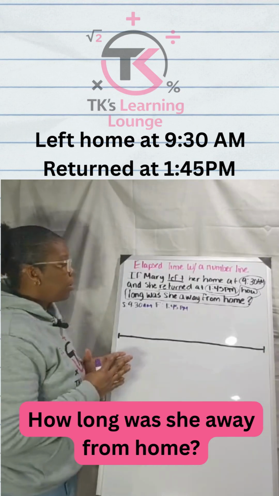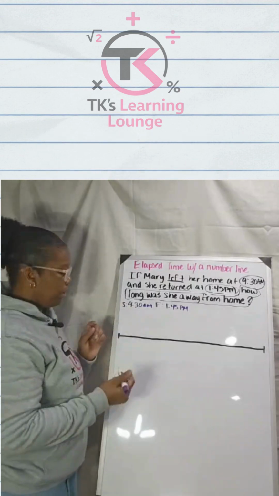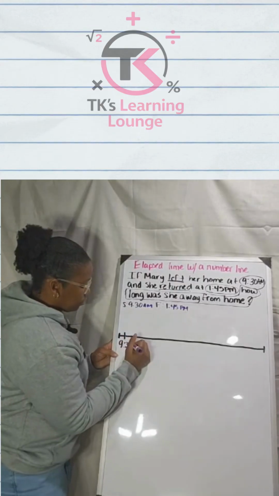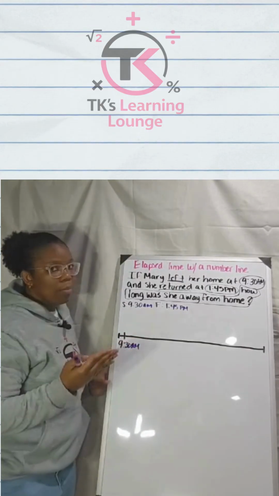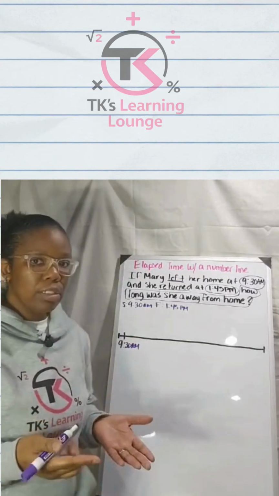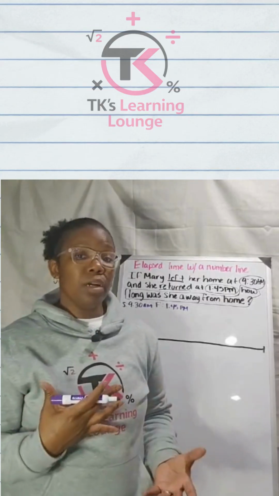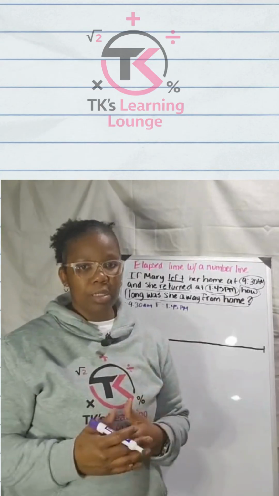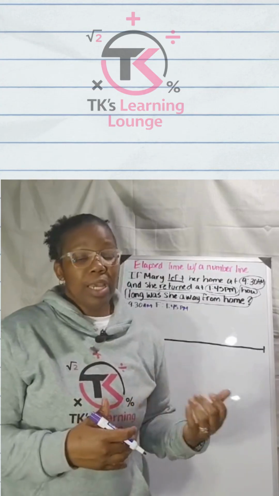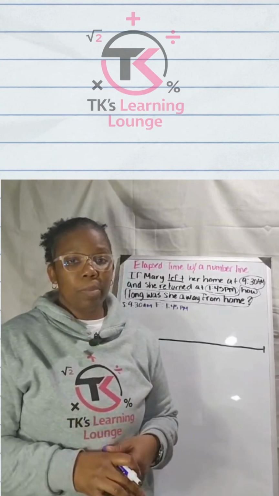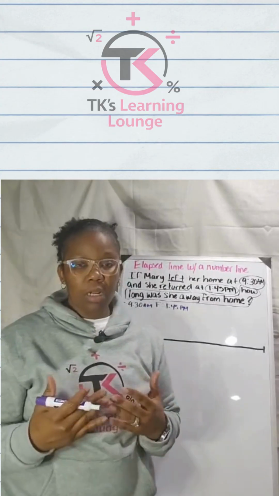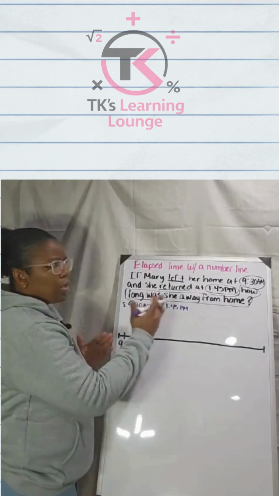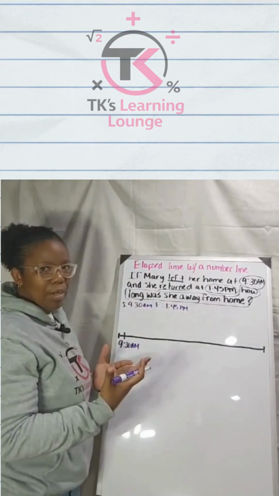Now, I've already started my number line here. I am going to start with the beginning time, which is 9:30 a.m. So I'm just going to add 9:30 here. And this can be done different ways depending on your child and what numbers are friendly for them. Some students may be able to jump in 30-minute increments. Some students may be able to jump in an hour for 60 minutes. Some people may have to do 10 minutes. Whatever works for your child is totally fine.